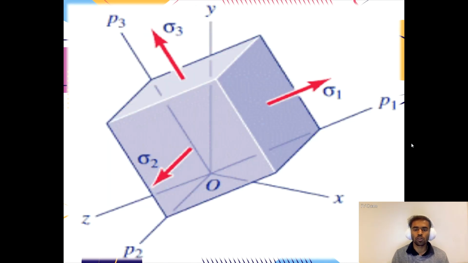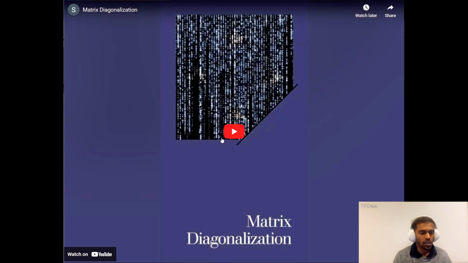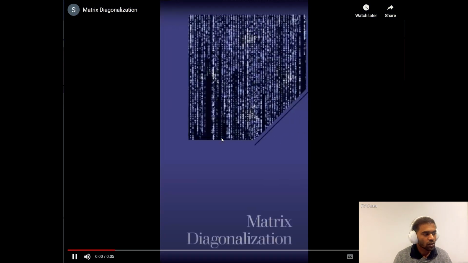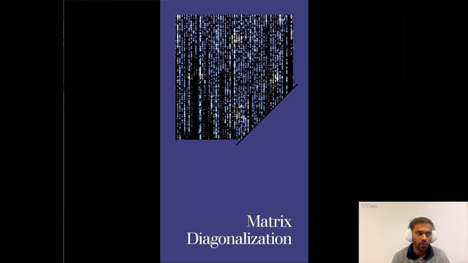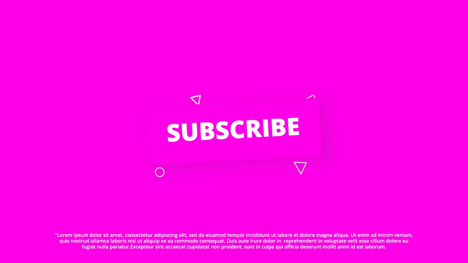We use a process called diagonalizing the matrix to find the principal stresses. Sigma 1, 2, 3 is for the 3D case. Sigma 1 can be the biggest, sigma 3 the smallest, and sigma 2 somewhere in between sigma 1 and sigma 3. We'll be using the matrix diagonalization process, which transforms a given matrix into a diagonal matrix, nothing else. This simplifies various operations and analysis.